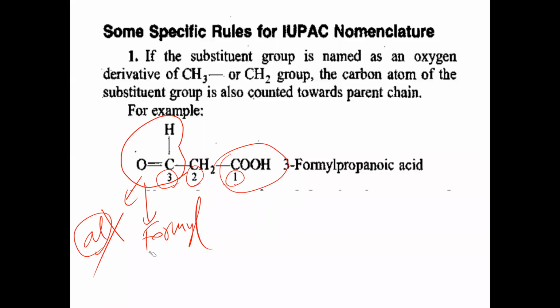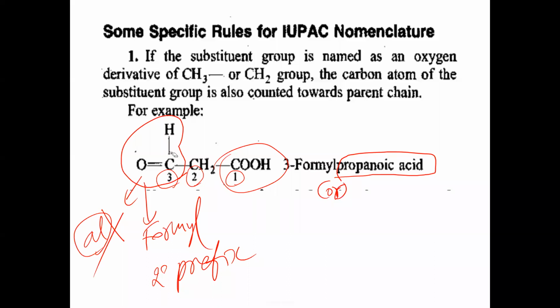Formyl should be used. Formyl is called what? Secondary prefix. Secondary prefix should be used here. ALR is actually a secondary suffix name. But we have to say only 3-formyl here. Numbering is given as 3. So 3 carbon atoms means propane. Propanoic acid is the parent compound here. In this propanoic acid, the third position is with what now? Formyl.